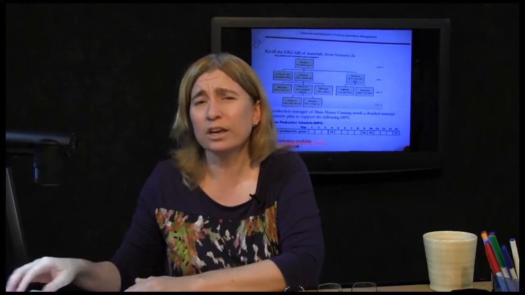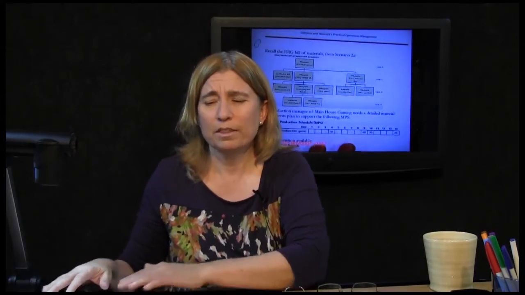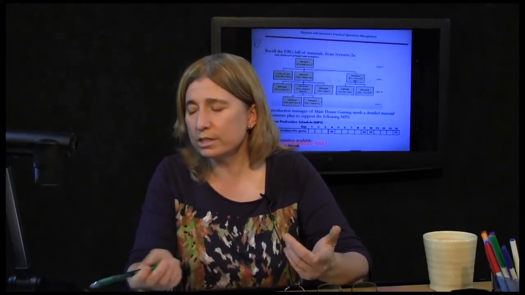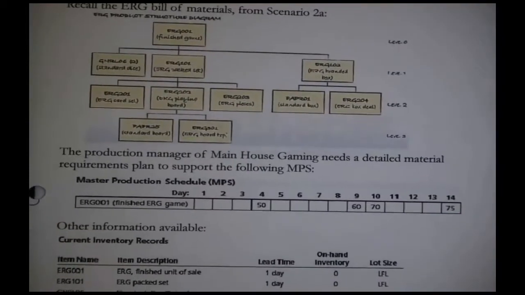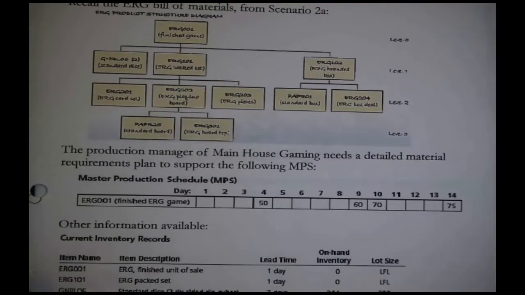MRP, Material Requirements Planning, is both a technique, something to practice where you get certain answers, and also an information system. That means that anytime you work an MRP problem or do an MRP analysis, you are essentially setting up an information system. You can see that by looking at the inputs provided in this particular scenario. Now, what do I mean by that?